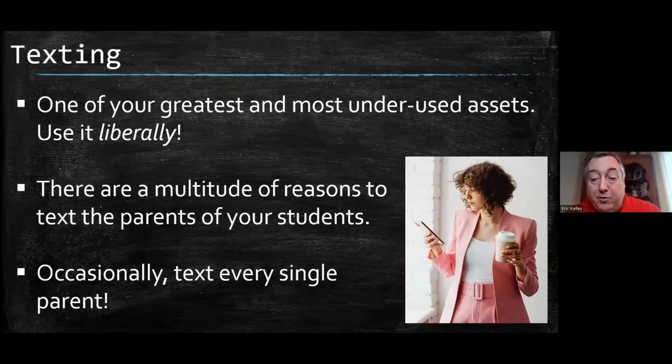I'm definitely not opposed to it. I think it's a great app, but I want to make sure every single parent gets reached, and I'm willing to take the time to do it. Once I have texted all the parents once, it's just a matter of going down my list, copy, paste, copy, paste, copy, paste. And it doesn't take that long once you've done it once. The first time is the time consuming.